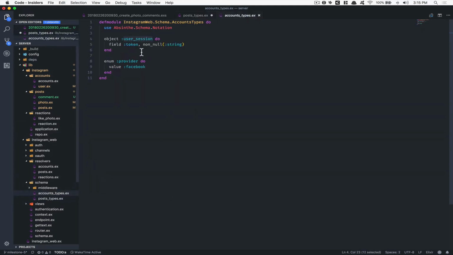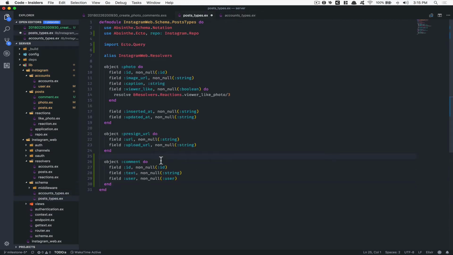By doing this, now we're going to have access to the user object. The user object we have just created, I think we didn't create, so we're going to create it. And we're going to get that by doing resolve association. We get that because of the Ecto query right there, and now we can say user. So Absinthe and Ecto work together to give you access to the user inside this user object. So we're going to have access to comment.user.avatar, comment.user.id. You see what I mean? Like you're going to do the join table right there, the join association.